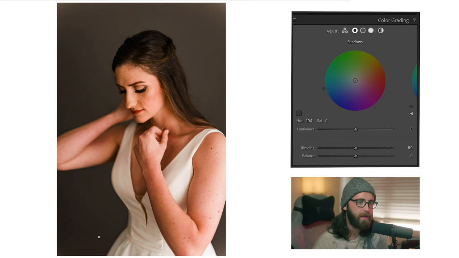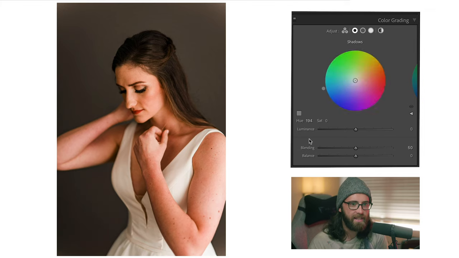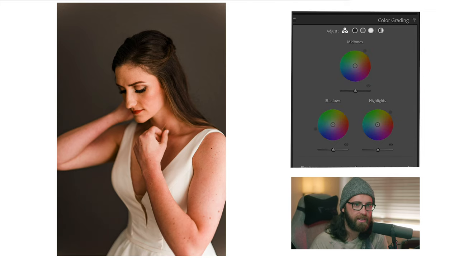Okay, so I've loaded up a few images from a recent wedding, and I just want to show you what these sliders do. There's a few different things, and if you haven't updated Lightroom yet, go ahead and do that, and you'll see these tabs in here appear. So we're just going to start with this image here of our bride, Annie, and this was my original edit. I've already finished this wedding, but I'm going to go back now and take a look and see what I can do with these colors for color grading.